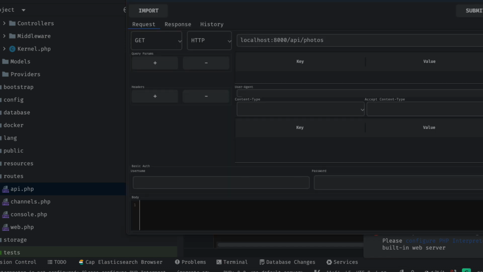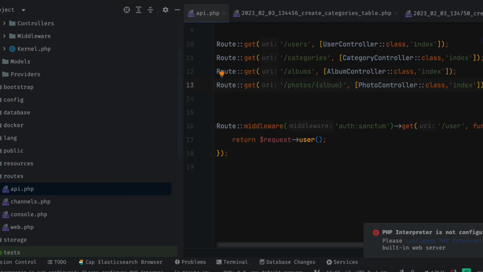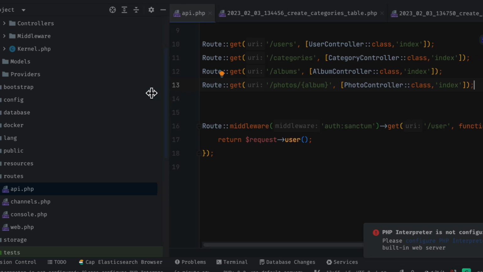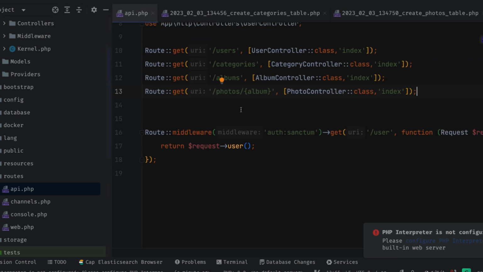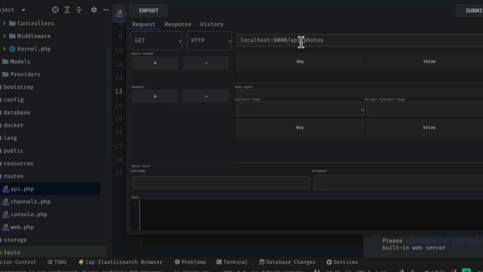So let's correct here and change the route here.